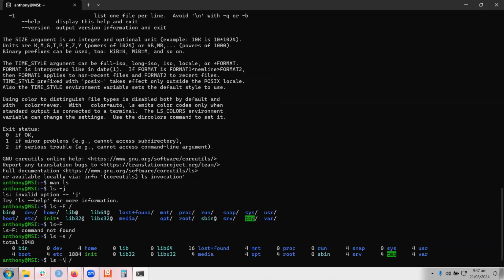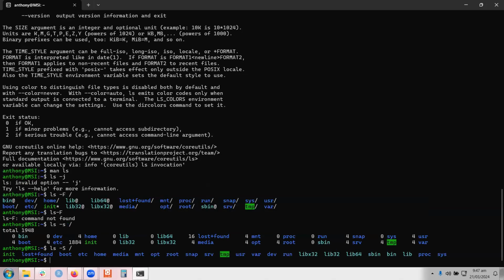But if I use ls -S with capital S, note that I've just used the arrow keys to navigate to an earlier part of the command and backspace the lowercase s. It will instead just order everything by their size. And so we can see that the biggest thing in my root directory was that init file or executable, and you can see it's at the top there. So it's important to be aware of when you're using options whether the option is uppercase or lowercase, because they may refer to different options entirely.